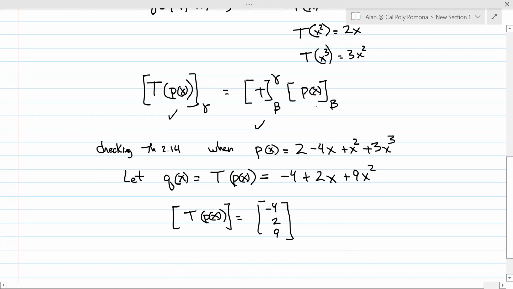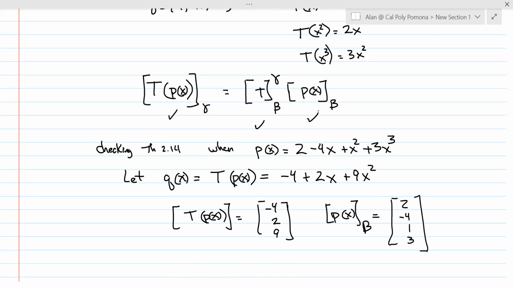So whenever you take a transformation or a vector in a particular basis, you just turn it into columns. So p of x in beta, in this case, would be the column that has this as its entries. So 2, -4, 1, and 3. Okay. All right, so now we have everything that this is talking about, but it's got so many letters that it's sort of easy to get confused.